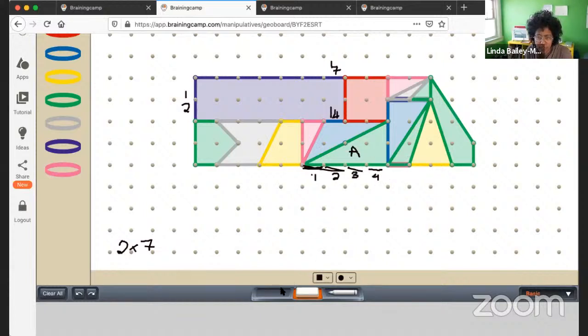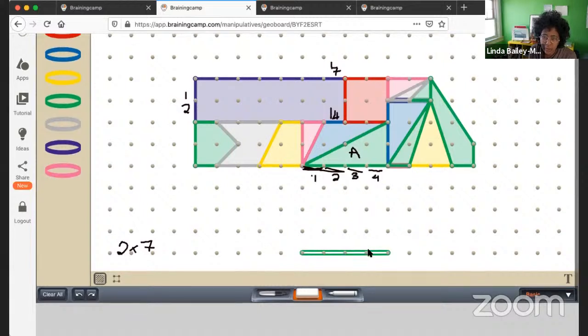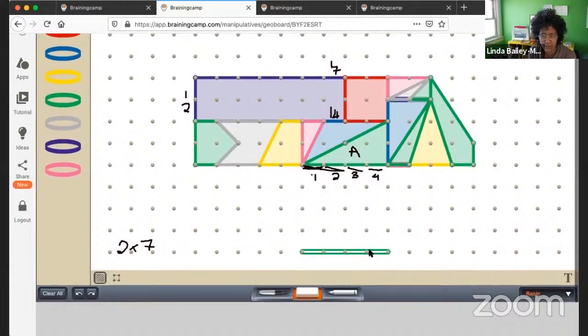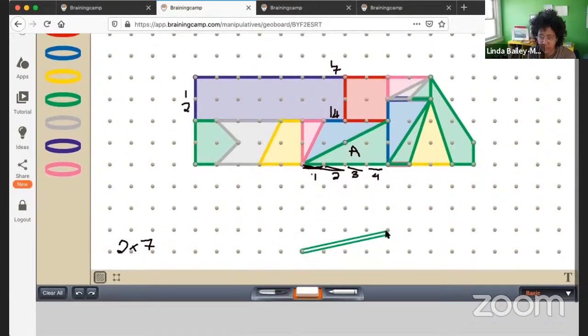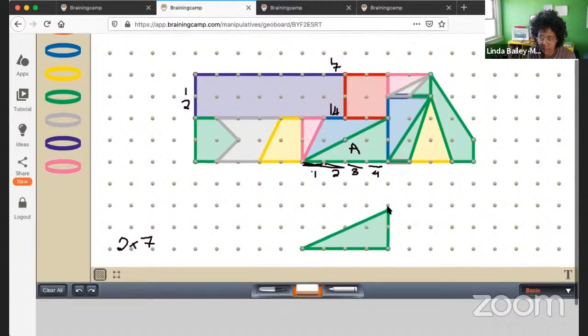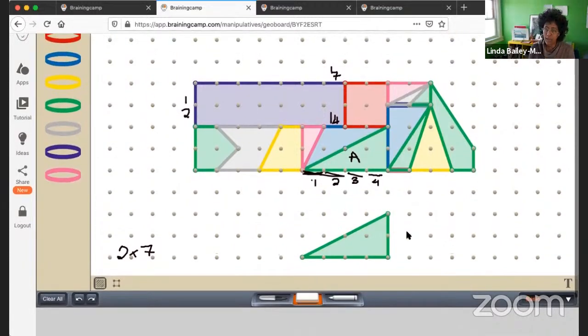I'm going to copy Chrissy's shape, but separately down the bottom. I'm going to start in the same place that she started. I'm going to make a line parallel to her base, which we were talking about with parallel lines earlier. And now how tall am I going to make this triangle if I'm copying Chrissy's triangle A? On 3 nails. I have to go up 3 nails. So now I've copied it, like I moved Chrissy's shape and copied it down, right?